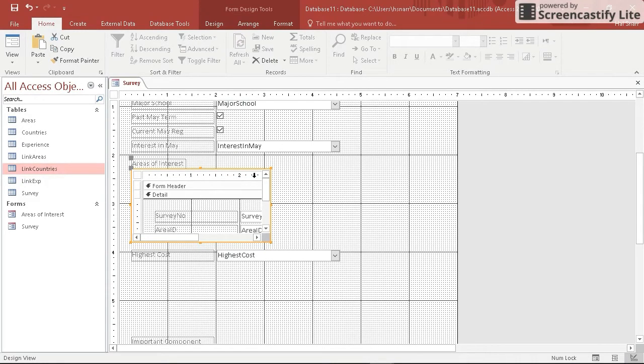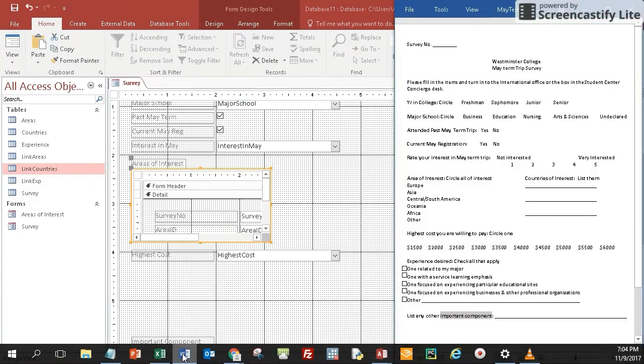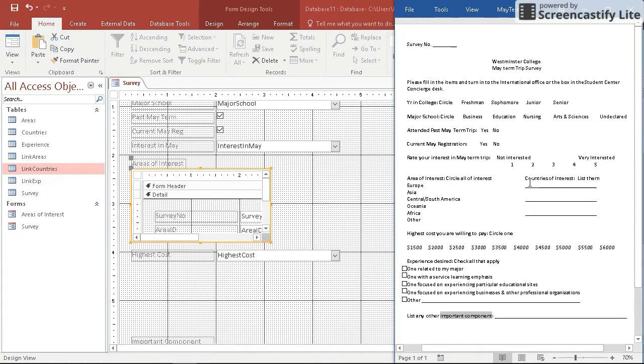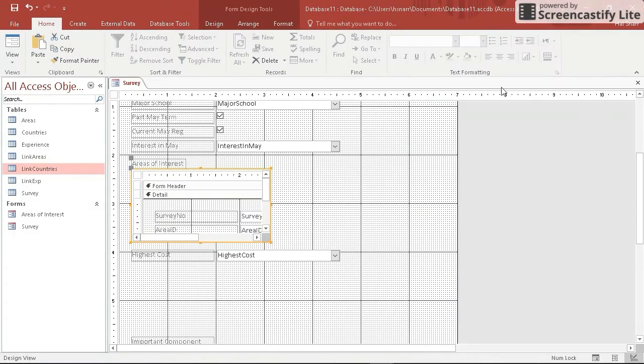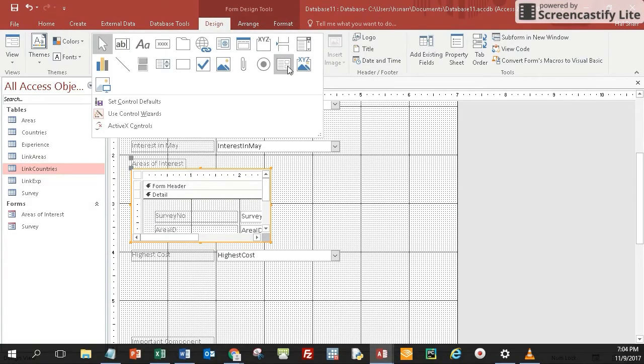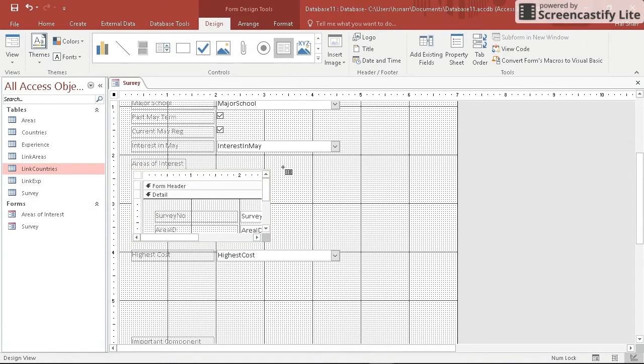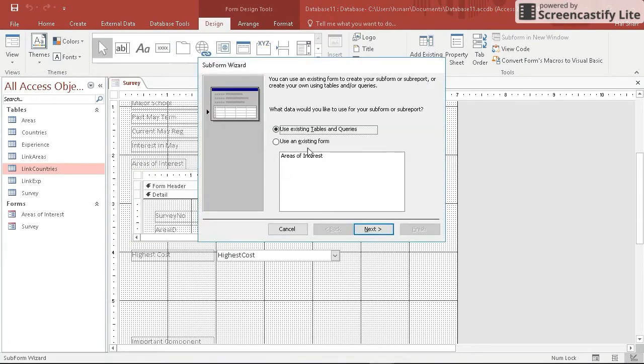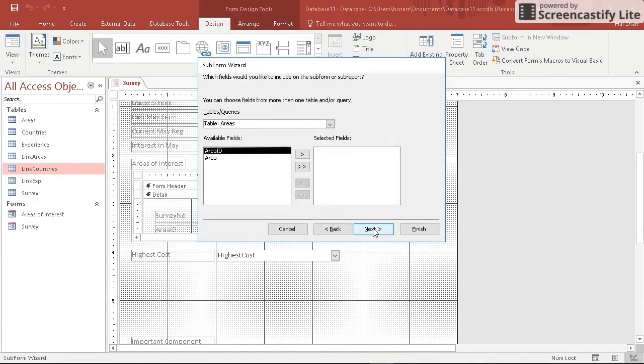Now on my form here, I need the countries of interest. I'm going to go ahead and copy this because it'll help me minimize how much typing I have to do. Go back to design, click on subform, and I'll just click in here somewhere. Use existing tables.